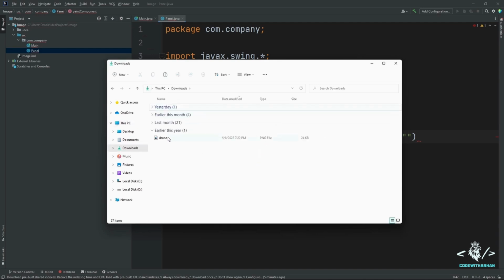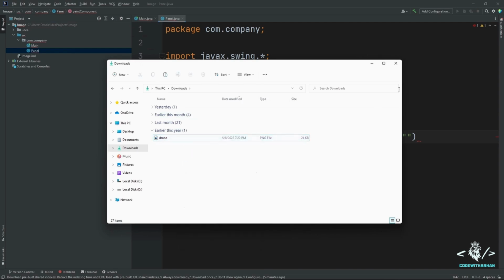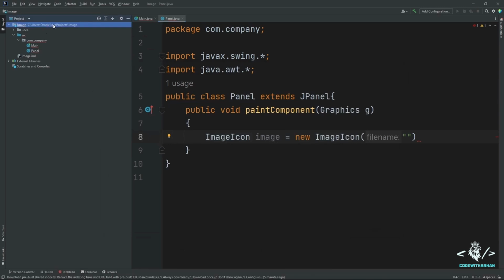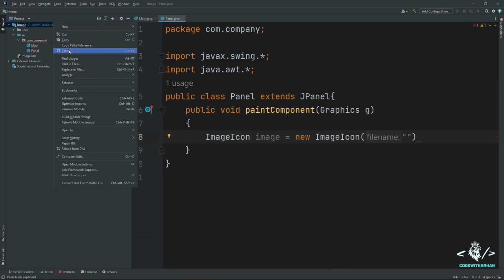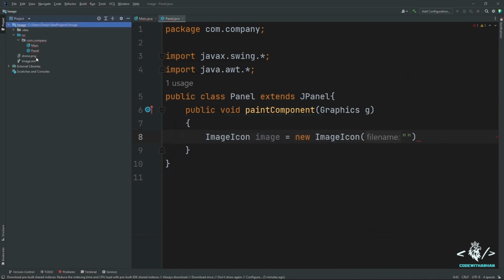Now inside here, we have my PNG file for the image. Now what you want to do is you're going to right click and copy this, close out of this, and up here you're going to right click and hit paste, and OK. Now our image is pasted inside of our project.